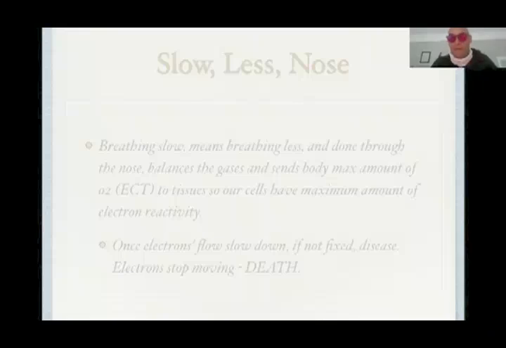If not, then it'll get worse, and worse, and worse, and eventually you'll have a disease, or diseases, or organ failure, or you'll just drop dead. So fix it now. If you don't know how to fix it, ask me. If I don't know how to fix it, I will send you to somebody who does, or I will refer you information to better understand it and learn how to fix it.